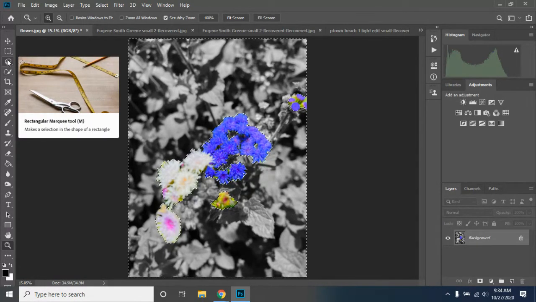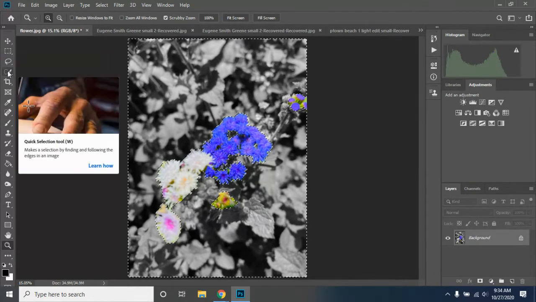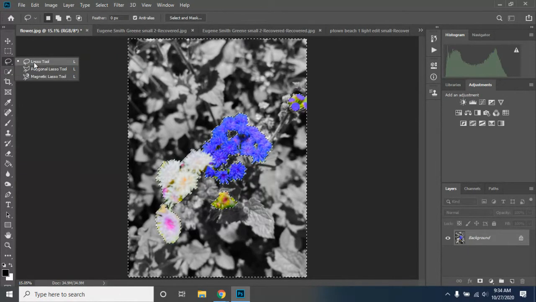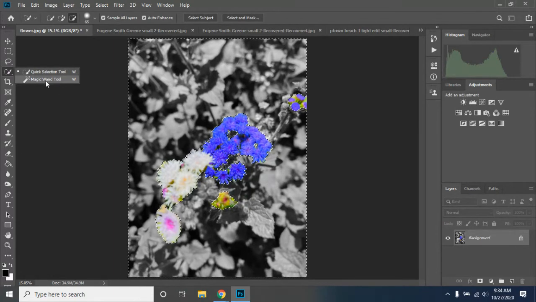Just for me, for the way that I work, you might need a square selection tool, or some people like the lasso tool. That's where you actually can just draw around things by clicking and holding. The magnetic lasso tool kind of clings to edges, kind of like the quick selection. The polygonal lasso tool, you click, click, click, click, it creates polygonal shapes. And then you also have the quick selection and the magic wand. The magic wand will just kind of randomly select a bunch of stuff at once. It's a little more unpredictable. You have more control over the quick selection.